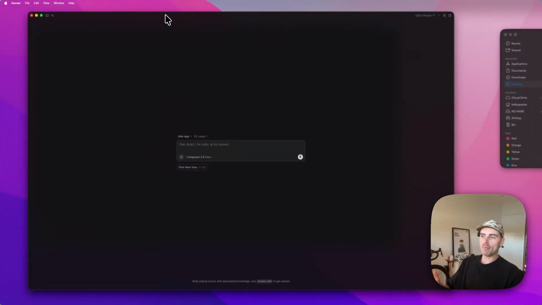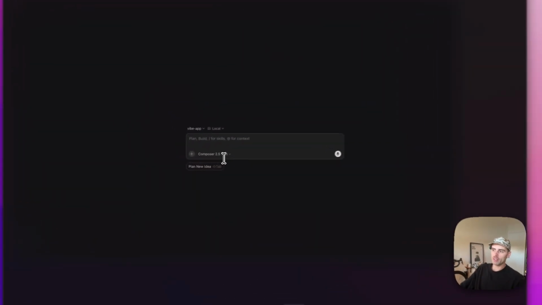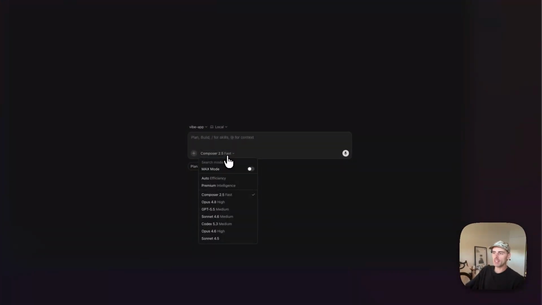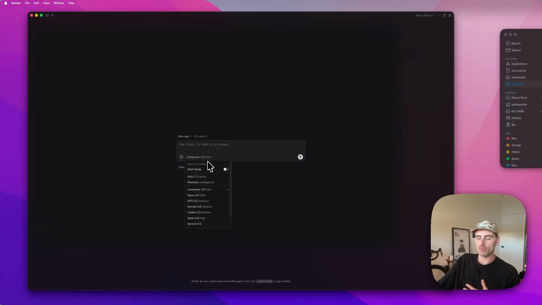All right, I've created the app folder. I've just called it a Vibe app, as you can see on the screen here. And we're going to kick it off with figuring out what we want our tech stack to be. Now, I already know what I want this to be, but I'm going to read it out loud, and then as it's generating the app, we can go over what I've chosen and why I chose it.